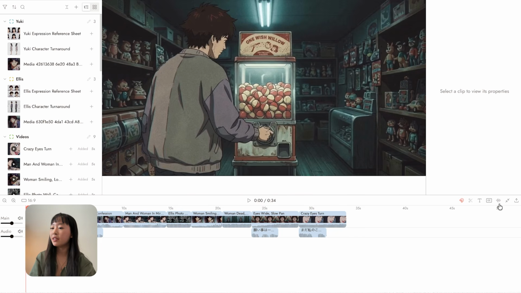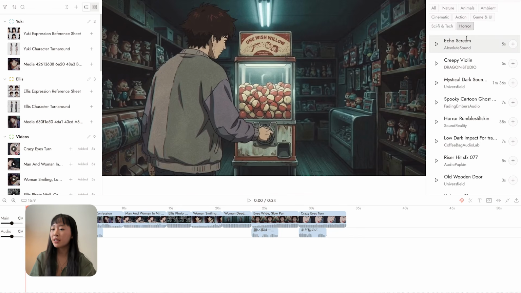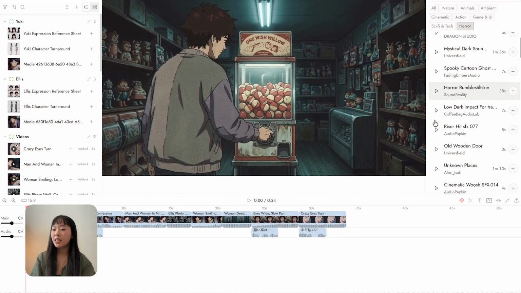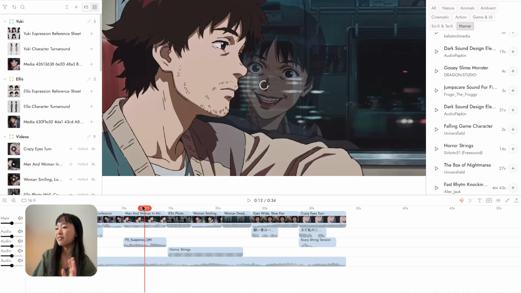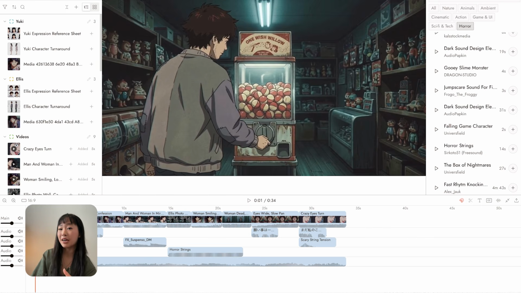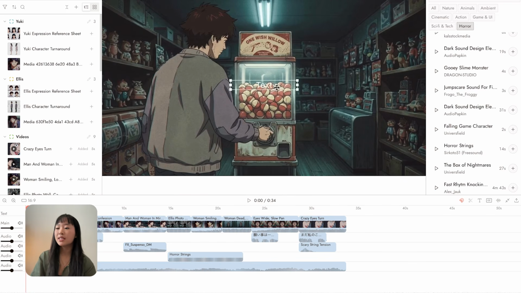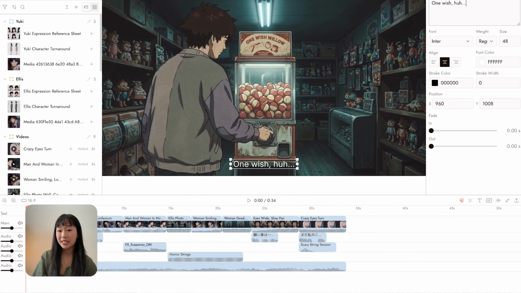So in Video Editor, I'm going to click Add SFX, and to make things easier, clicking under the horror section. I'm finding both the music that I want to add over the course of my trailer, as well as the sound effects that bring the suspense of my clips to a whole new level. And I'd say definitely play around here. You can swap things out, just see what looks best. Lastly, I'm going in and adding my English captions.